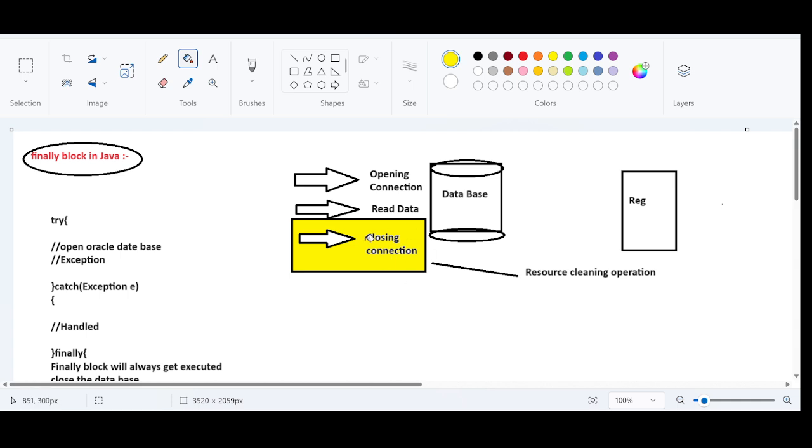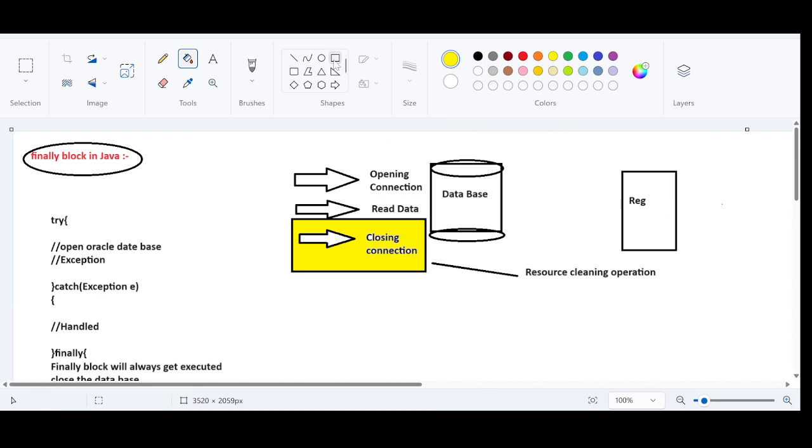This is very important. If you want to understand this with a real-time analogy, let us take the refrigerator example. You open the refrigerator, you store food inside or consume the food, and at last it is compulsory to close the refrigerator. Closing the refrigerator is mandatory, because without closing it, it is not going to produce enough coolant. It is going to consume more energy if you keep the refrigerator open, and at the same time, it is not going to maintain the temperature required to store the food.